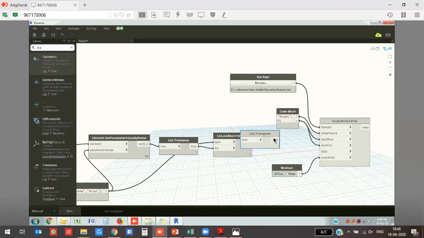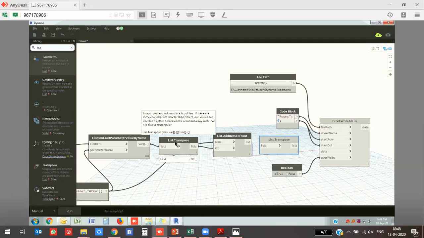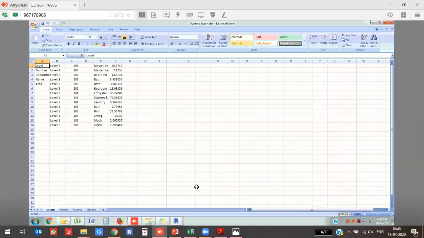Transpose. Why I'm adding it again is because it lists out all the parameters in rows here, so it reverses that back. We need to add this to reverse the operation. While I'm connecting, you can see the result.